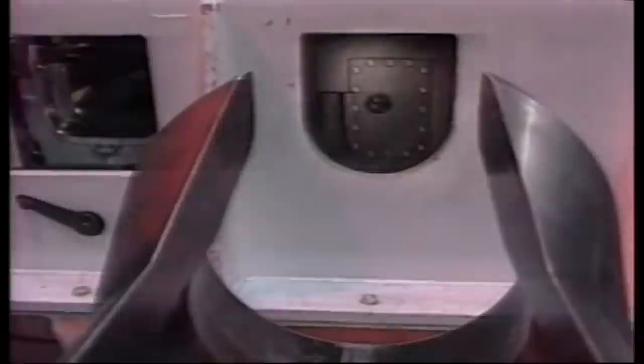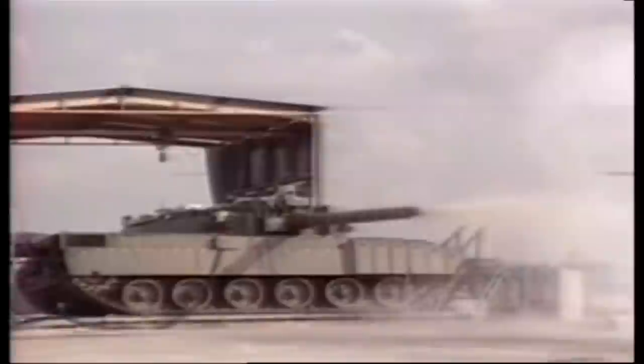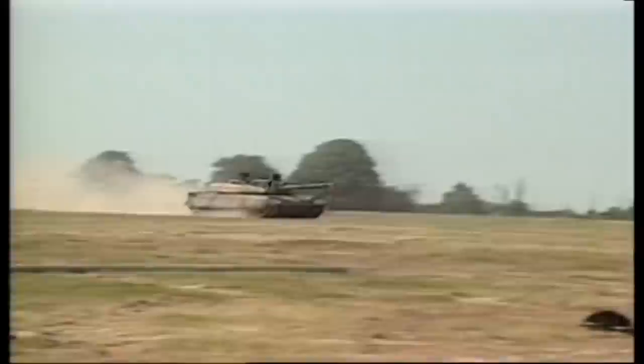The Leclerc has tremendous firepower and fighting capability. Its powerful 120-millimeter gun is bolstered by a sophisticated auto-loading system, allowing rapid firing, even under hostile conditions. France pioneered the auto-loader, and the Leclerc was the first Western European main battle tank to include this feature. The auto-loader allows the Leclerc to engage an enemy continuously in all conditions, without demanding the attention of a crewman for reloading. The autoloader is not affected by the movement of the tank, and so it can be used without having to halt the vehicle.